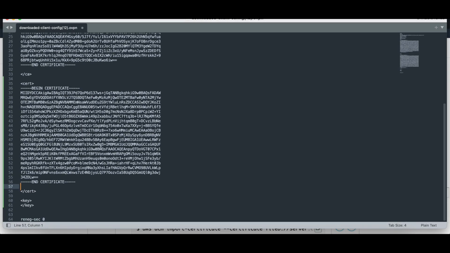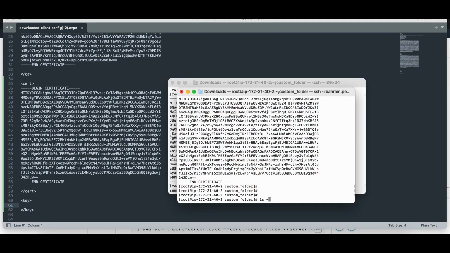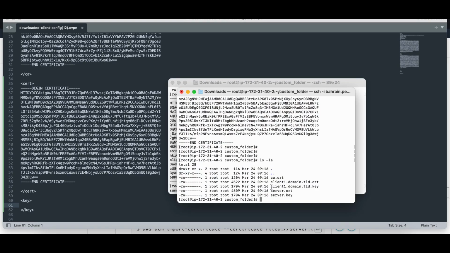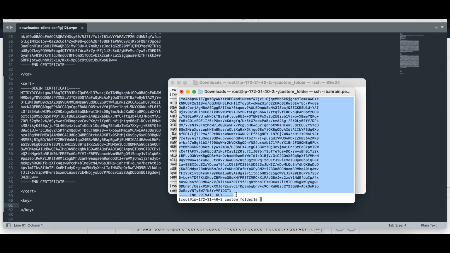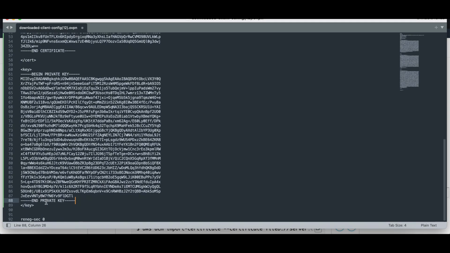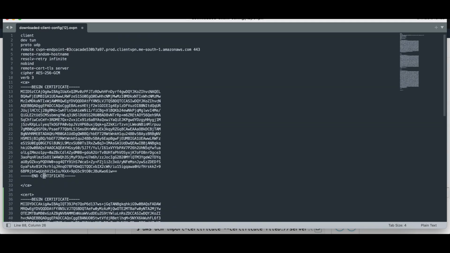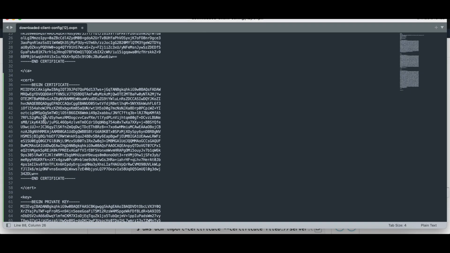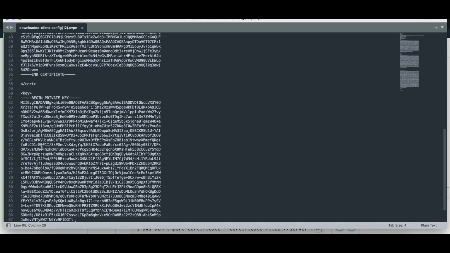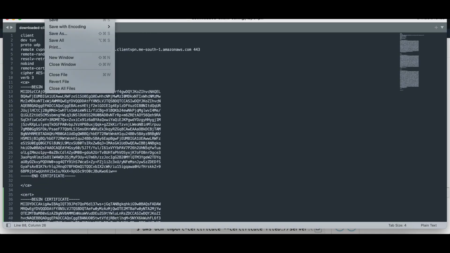I'm putting the parameters over here, and the client key, get client key. Okay, it seems good. I have CA, then client certificate, then client key. Great. I'm saving it. Save as.